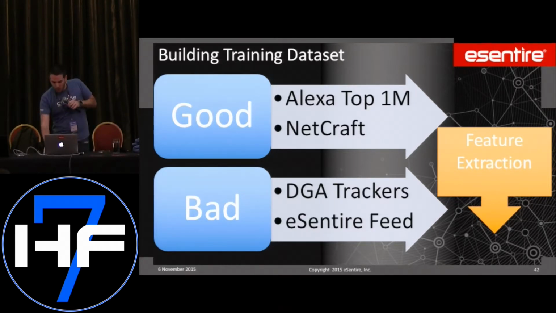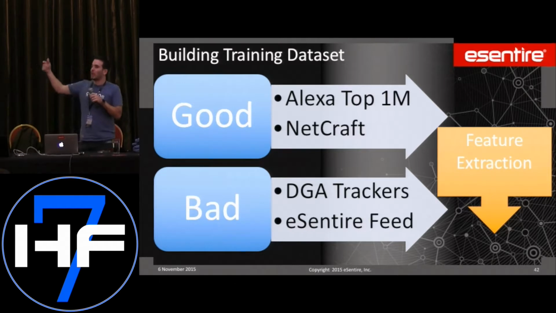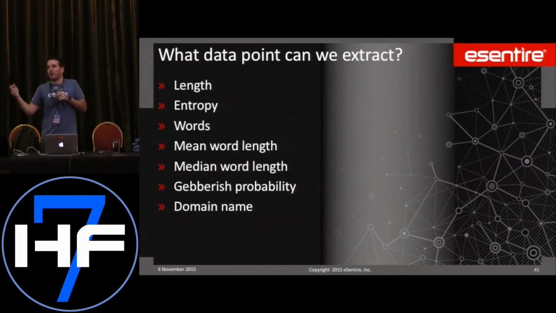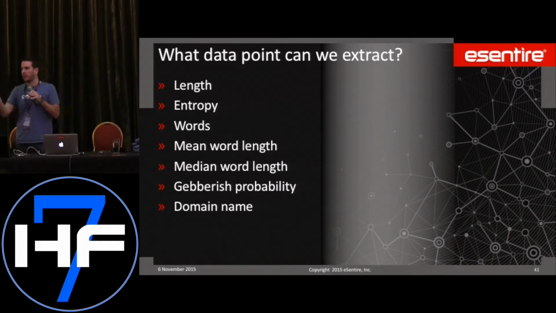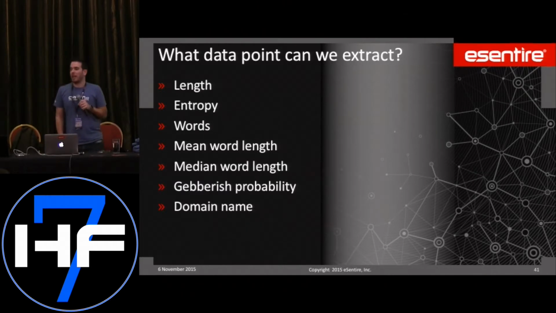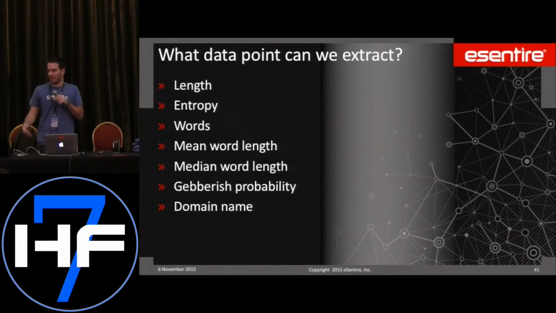In order to extract words from the domain name, I had to generate a binary tree model that I built out of a dictionary. Essentially I took a dictionary of a lot of different words and threw it into a function that built a binary tree, basically trying to find the probability of English words and their lengths and so on. Then I throw the domain back at that model, and I can extract words based on probability. So it's a very simple function. If you're interested, let me know, and I can give you a link on GitHub to a project that does that.